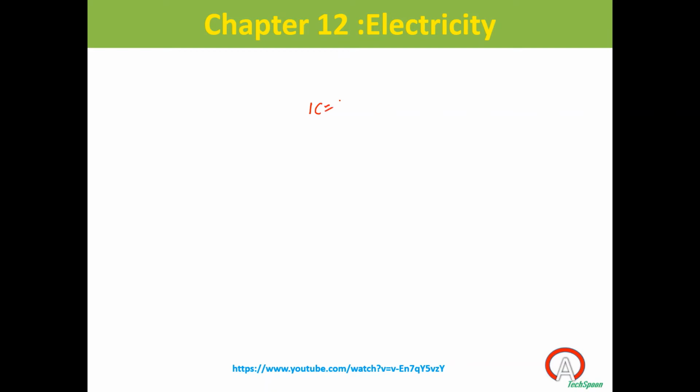So 1 coulomb charge is equal to n number of electrons. So what is the question? We have to find out n. That is 1 coulomb divided by E. What is E? Charge of an electron. So I am assuming that there are n number of electrons, which is equal to 1 coulomb charge. So the total charge will be n into E, right? Charge of an electron is E. So that is 1 coulomb, n into E. So I have to find out n, how many number of electrons. n is equal to 1 coulomb by E.